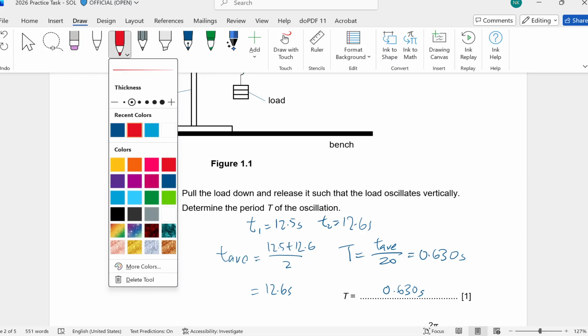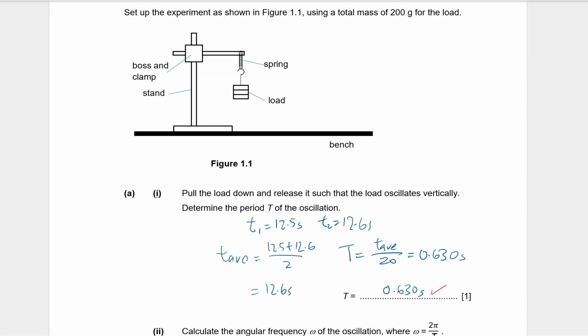Okay, I'll just show you. The T must be with correct units, right? You must also show me evidence of repeated timing, right? So that's why I have t1 here and t2 here, right? Obviously, you need to average the two timings, and you need to tell me what this one is timing for how many oscillations. A reminder for you is that normally period is represented by capital T. So if you take timing for more than one oscillation, normally we use small t instead, right? So small t1 and small t2.